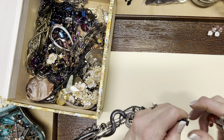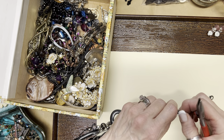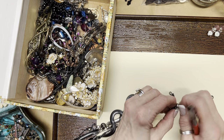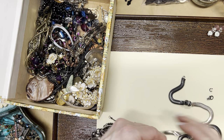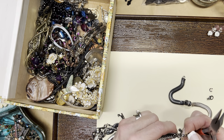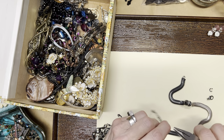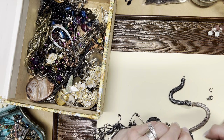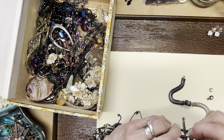See, okay, there's the lobster. Let's get this guy off out of there. That will release all these. Okay, now we have a better idea of what's what. So maybe I should do the same at this other end, and then we'll just have strands. So that is this ring here. Again, I have to somehow see where the connection is.